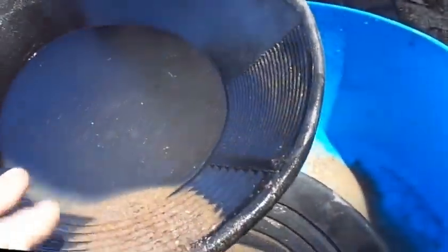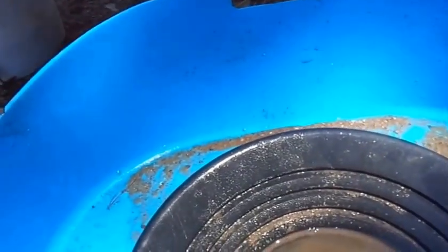Let's get rid of a bit more of that, Al. That's beautiful. Look at that there. A bit more water in there. It's nice and clean. Oh, have a look at that, mate. And look at that. You see that? That's gold. That is chunks of gold. Isn't that beautiful? Alright, and you can see the mercury in there. Through there. You see the mercury in there? Look, there's even more over this side. So we'll leave that like it is. Let's look at that. Michael? It's going through here as well, look, see? My bucket was better. Yeah, we had bigger chunks.